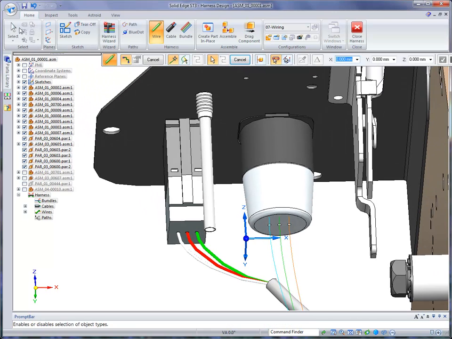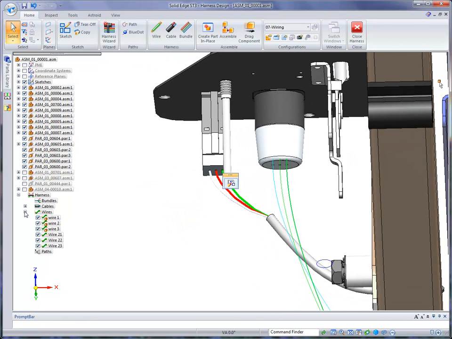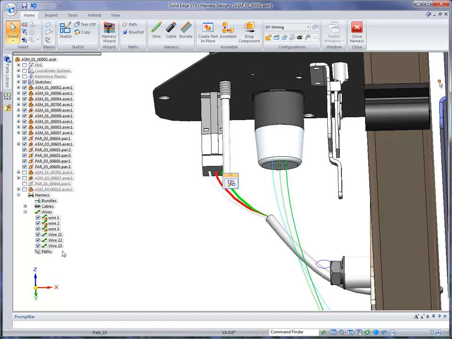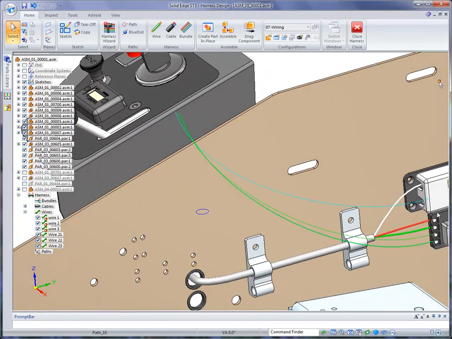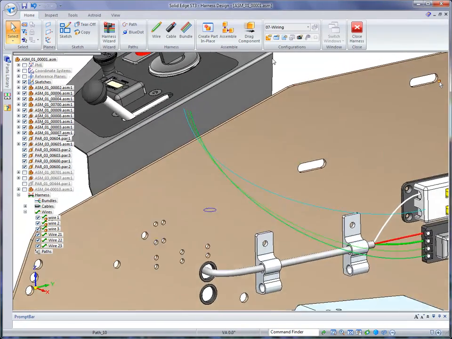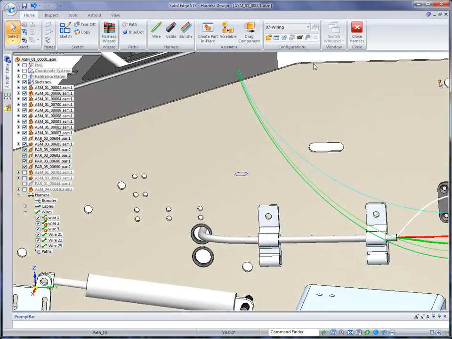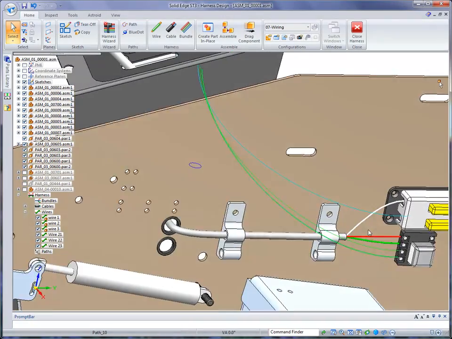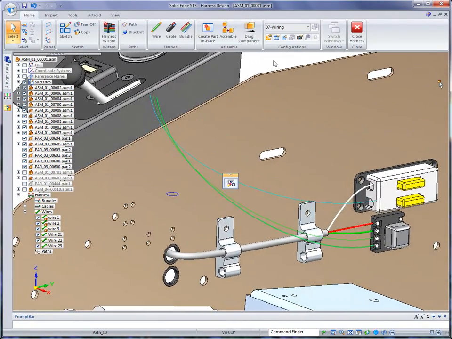Now once that's complete, you're going to notice that the wires have been created. If we go over to Pathfinder, you'll notice that the wires are created there, 21, 22, and 23, but they really don't follow anything. They just go from the components to the starter component. And what we really want to do is route them, much like we did with this previous wire path, using a cable. So let's take a look at that option.